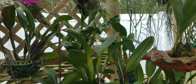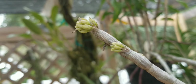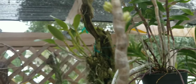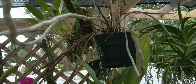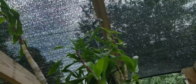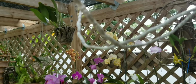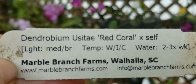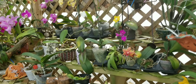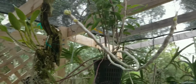So, and also another proof that I need glasses is that I found future blooms on another dendrobium that I saw had green leaves. I was not worried about it. It looked good, but I kind of never looked. And guess what? This guy. Not that I'm a big fan of his, but you know, it's a bloom. I tried when the gentleman, he was our speaker.